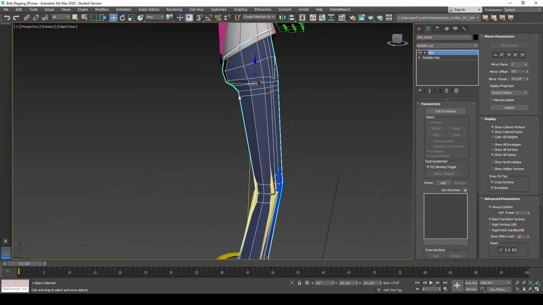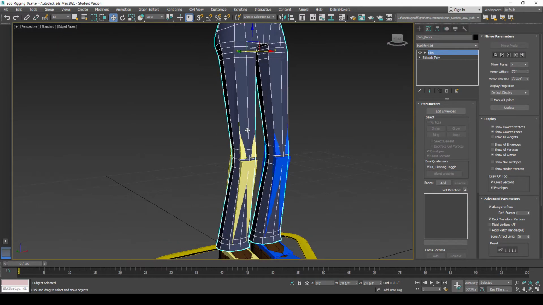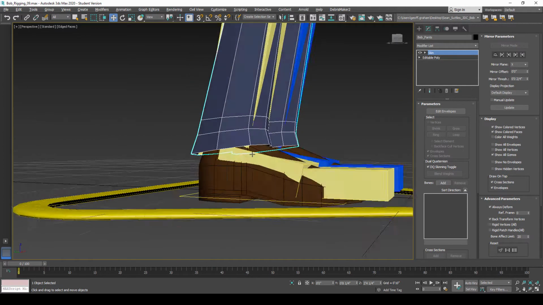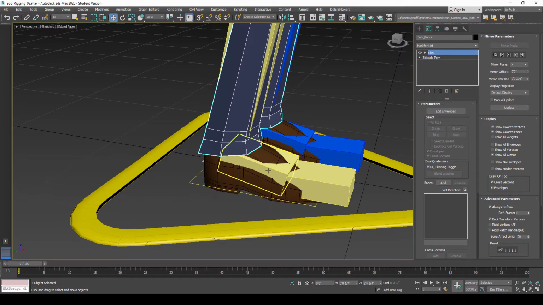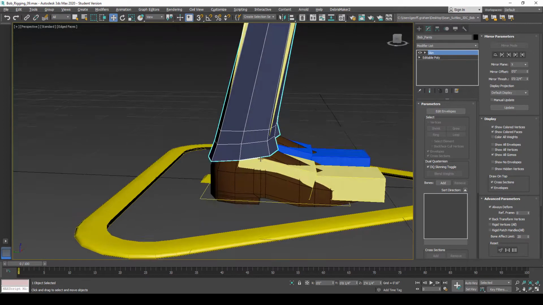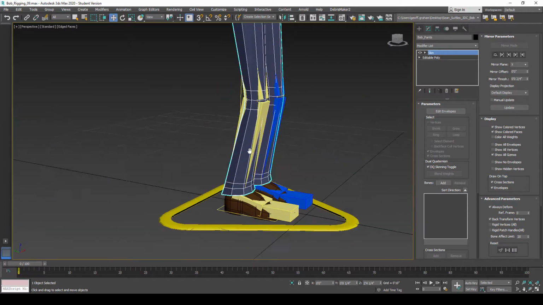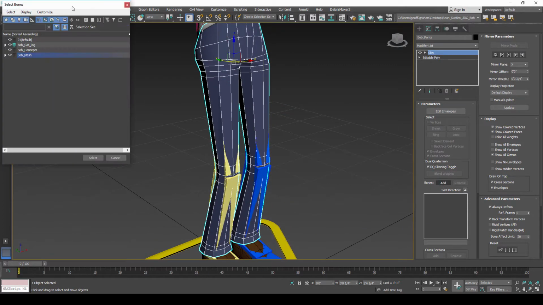Okay, so let's have a look at what we need here. We're going to need everything from the spine down. So that's spine 1. The pelvis is under there. We've got both upper legs, both calves, and then we could add the first foot bone. We don't need the toe. We'll just add the first foot bone, so when the character rotates the foot, we can control the pants a bit. Alright, so let's add the bones.